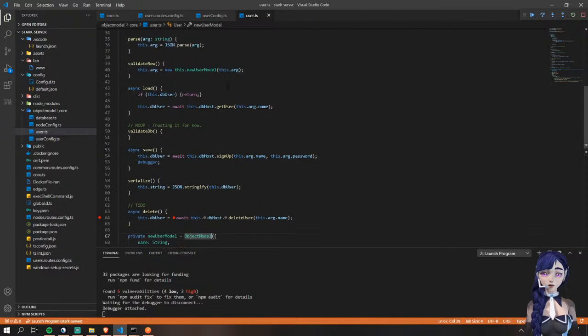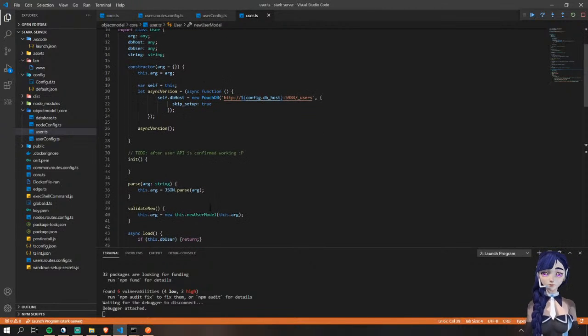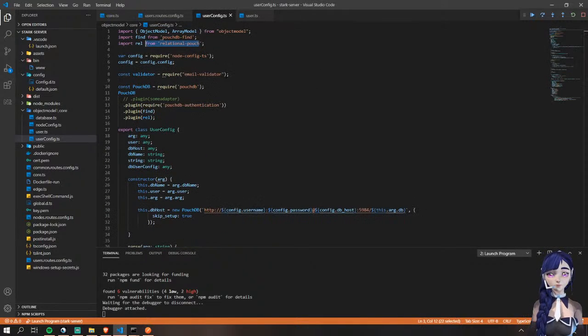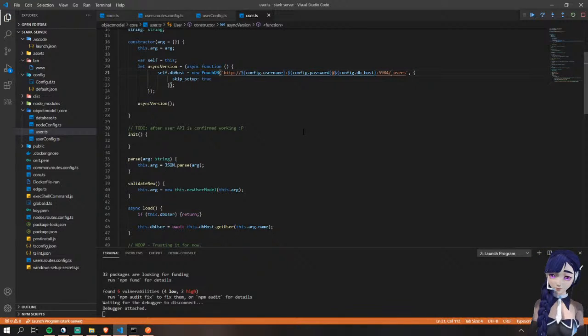But let's say I configure it to authenticate. Will it give me the same problem?